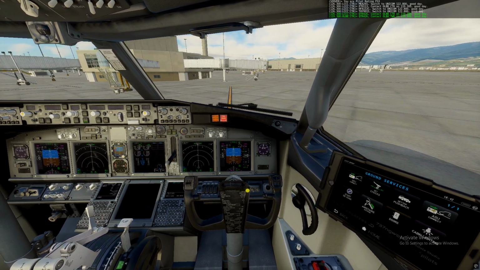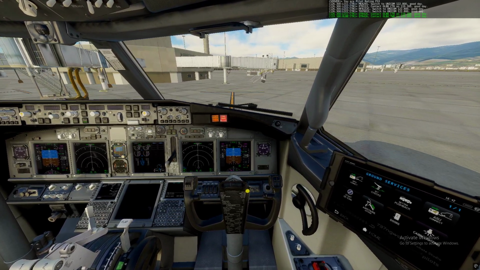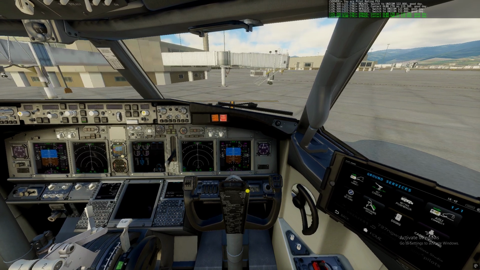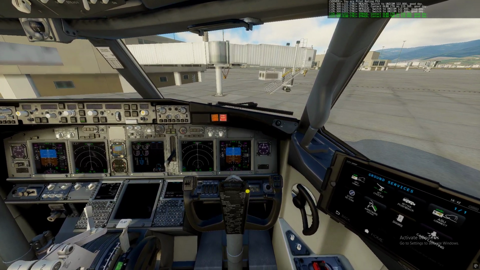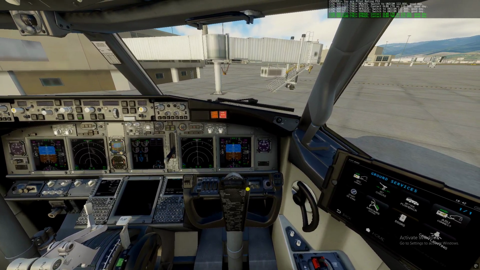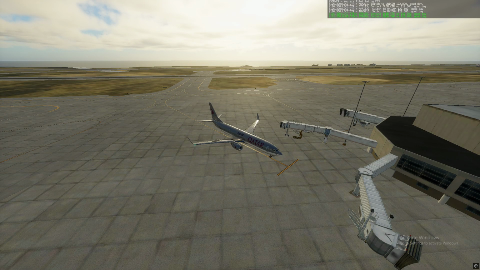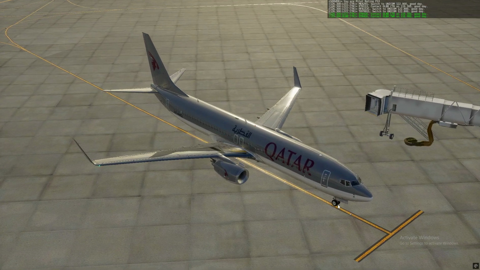Let's see how accurate I can be without any guidance from the ground staff. Oh my god, look at that. Almost there, really at the center, just a little bit to the left.